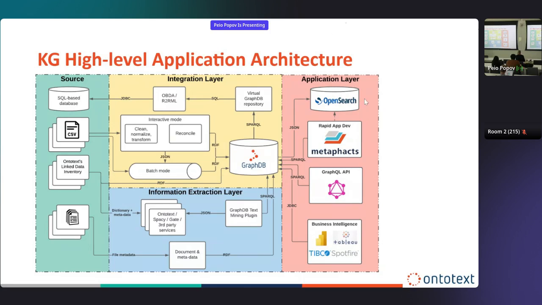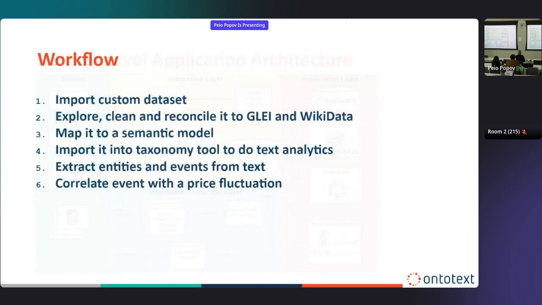Our friends and partners from MetaFacts are working on the visualization side. So we are able to do this either by our tooling or even by appropriate commercial tooling. But for the purposes of a tutorial, let's do it in the simplest way. So what we're going to show tomorrow, what is the intended workflow? Import a data set, which is custom. Let's say this is supposed to be our data.